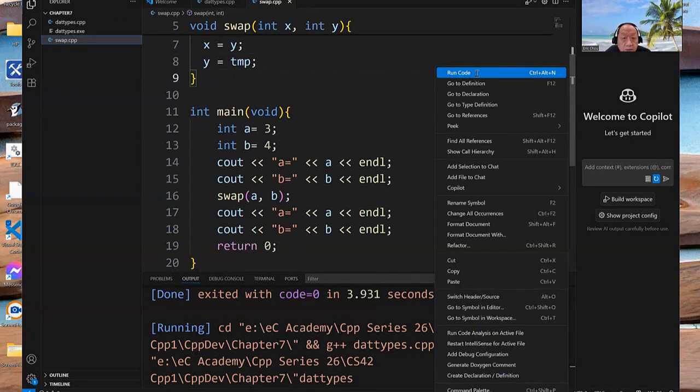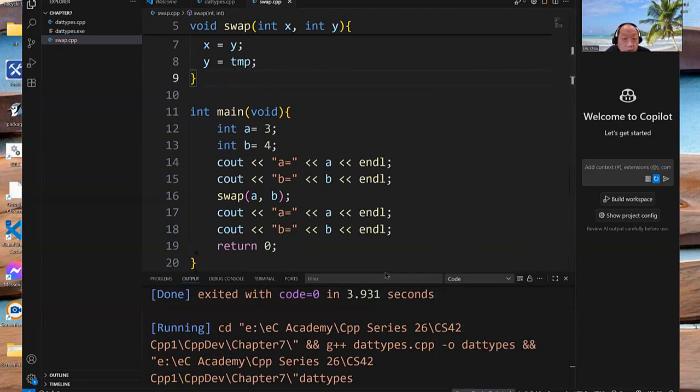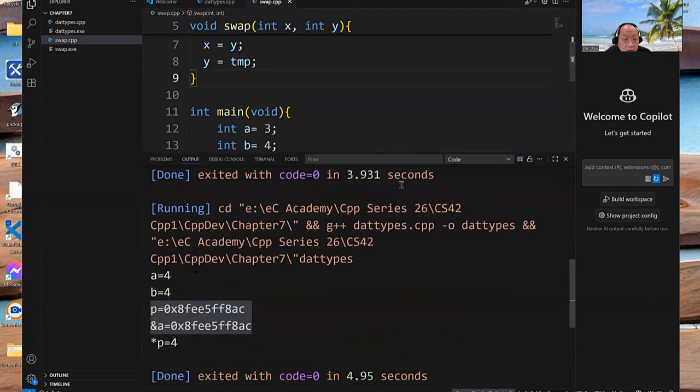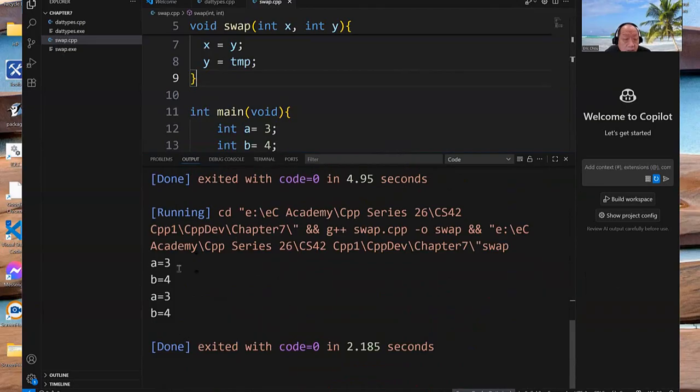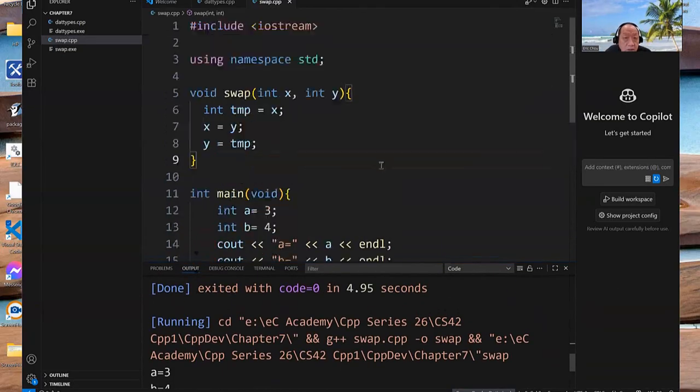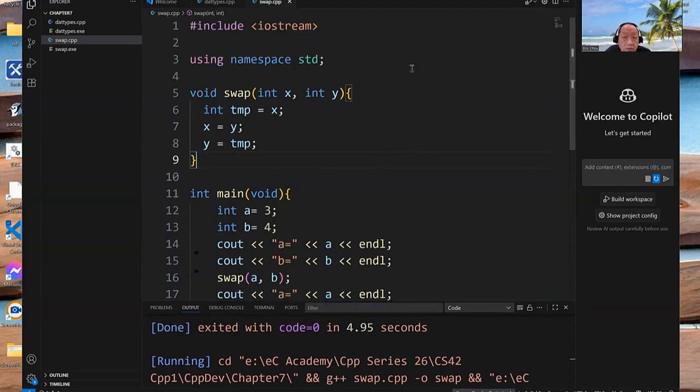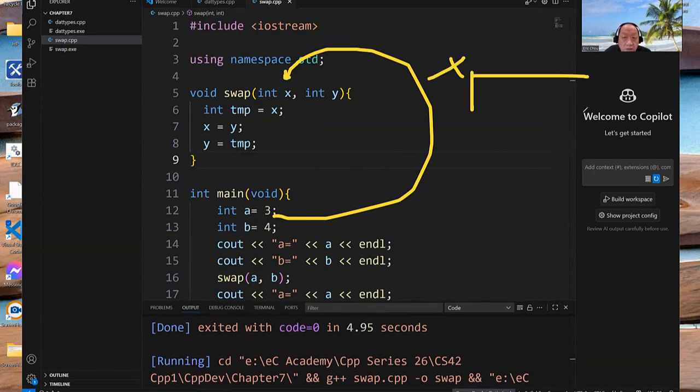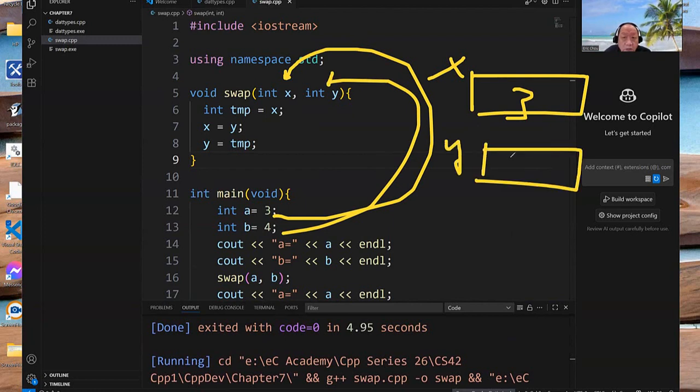But the code does not work. You get a b equals 3 4, 3 4. You are not changing anything. So right here, the problem is that when you make the call 3 4, your 3 is passed to x. So x stores 3, you pass the 4 to y, so y has a 4.